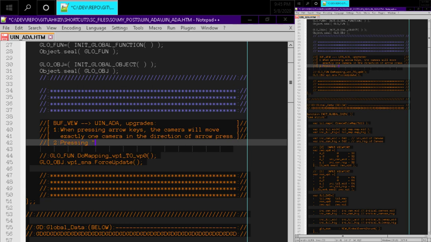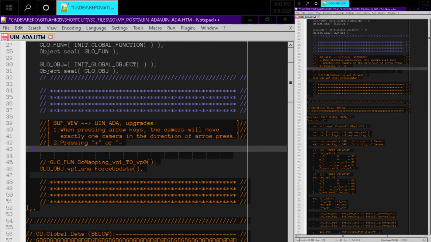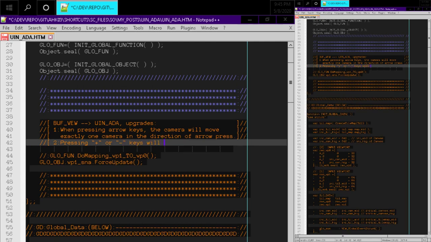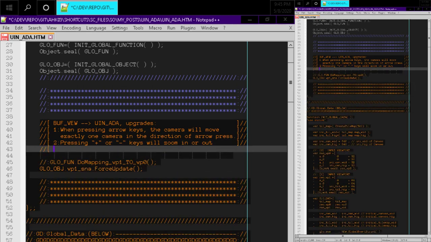Pressing plus or minus keys will zoom in or out by doubling or halving the camera viewport size.